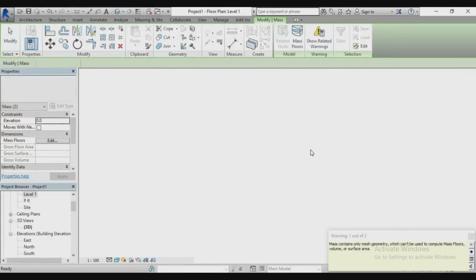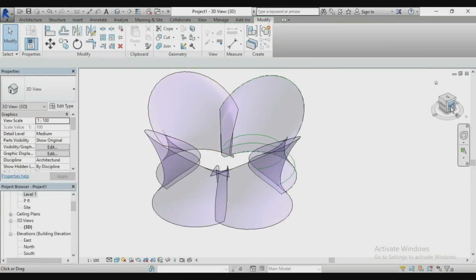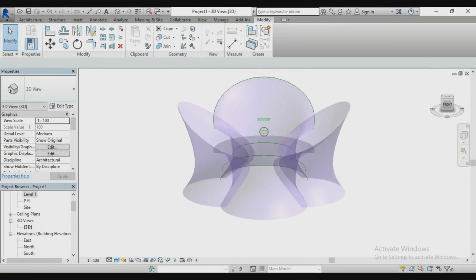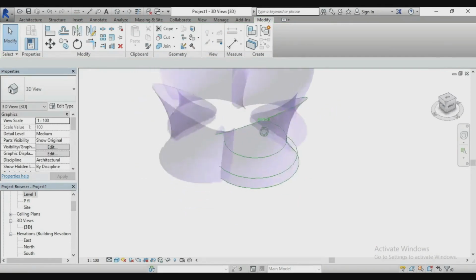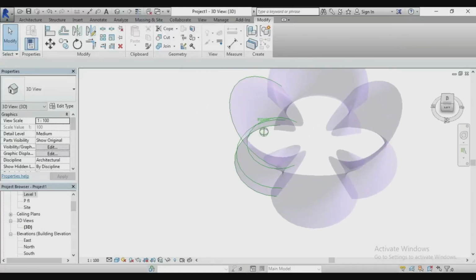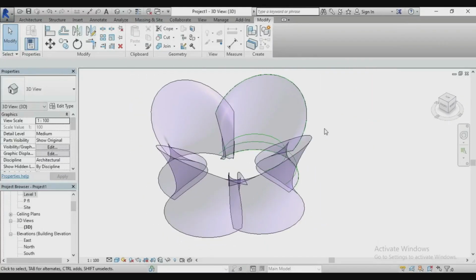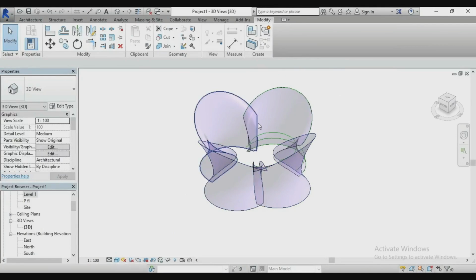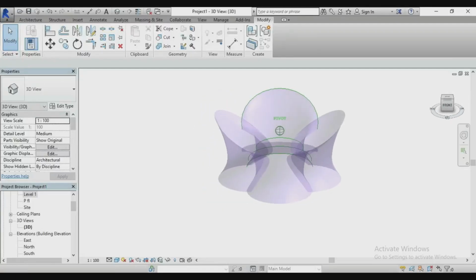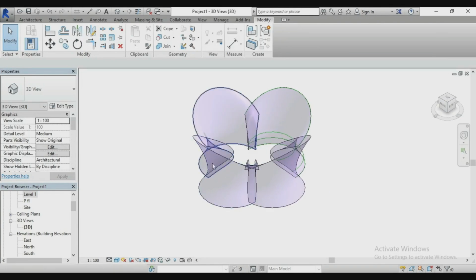The components are intersecting each other, they overlap. This is what I want. You can see they overlap each other, they intersect at the edges. So you should have something like this.